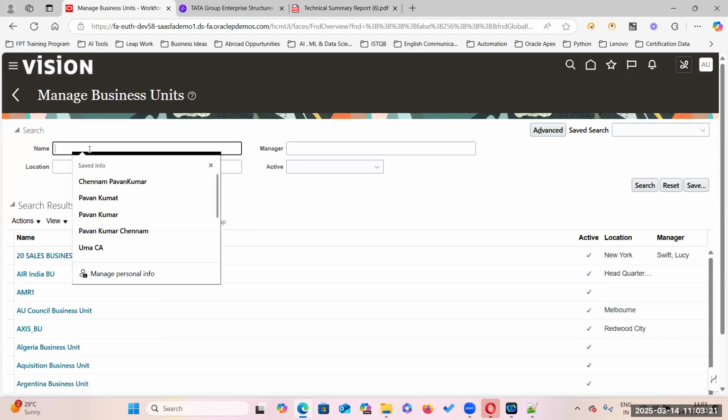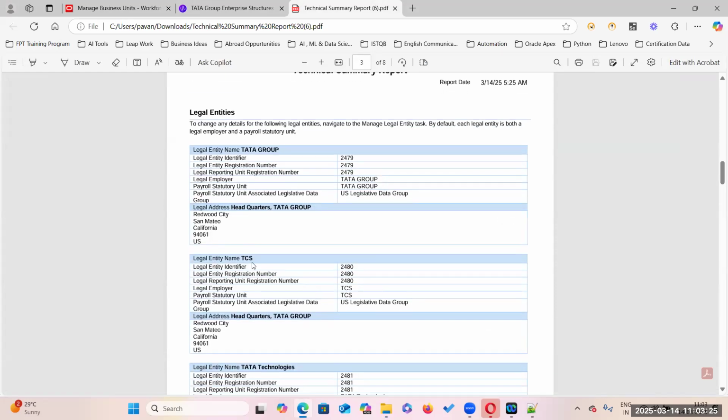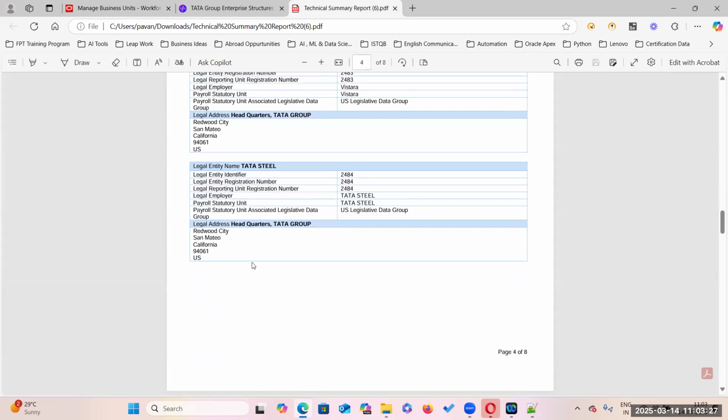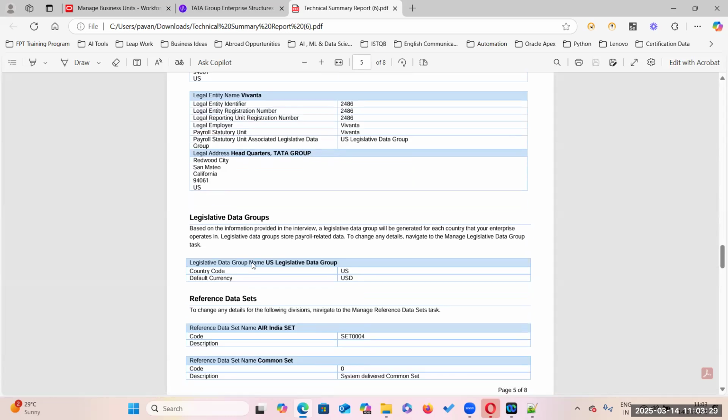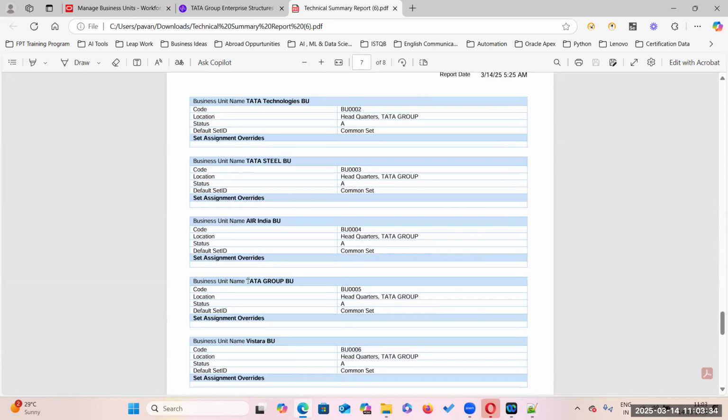So what is the business unit we want to check? Yes, Tata Air India BU. Tata Steel BU, right?